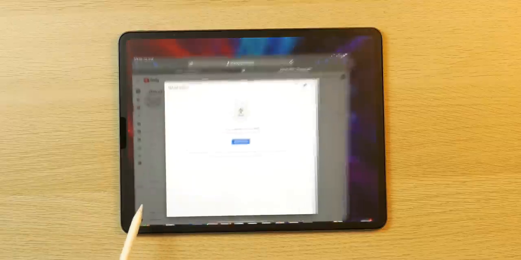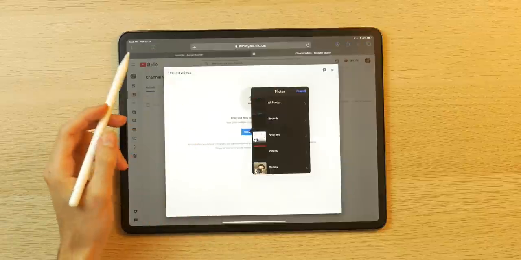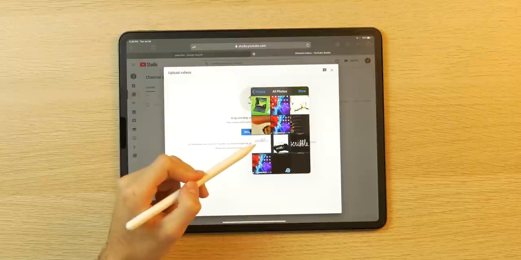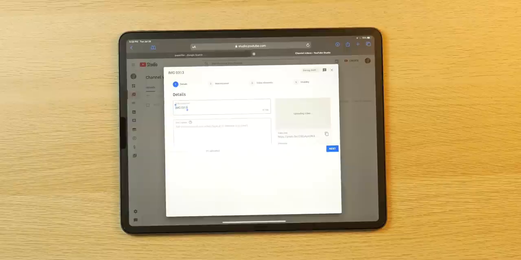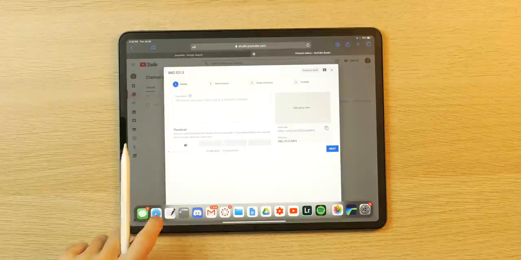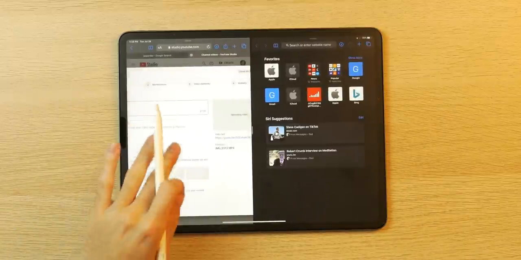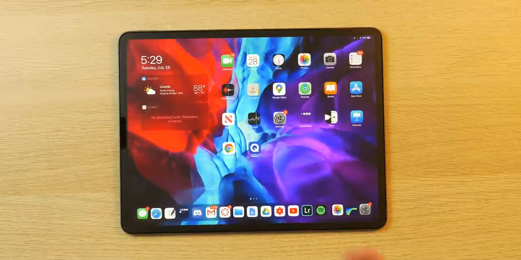And if I wanted to, I could go to youtube.com, upload the video here, and select this file from my photo library. So I could go to all photos, and then I can choose this video right here and press done. And then here we are uploading. That's super easy, and it's not at all harder than doing it on a Mac. This is equivalent in convenience here. So it's uploading, and of course I could have a separate tab open if I wanted to look up some relevant search terms or tags to put into my description here. So basically, I could do my YouTube workflow on here.